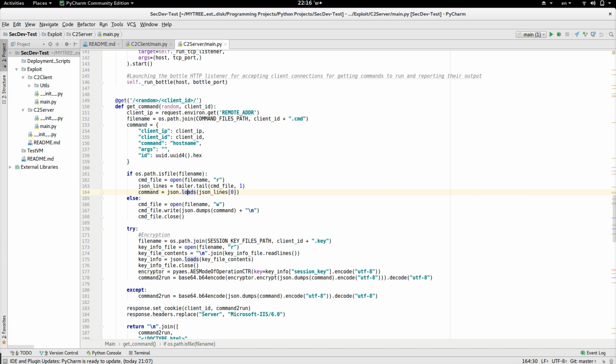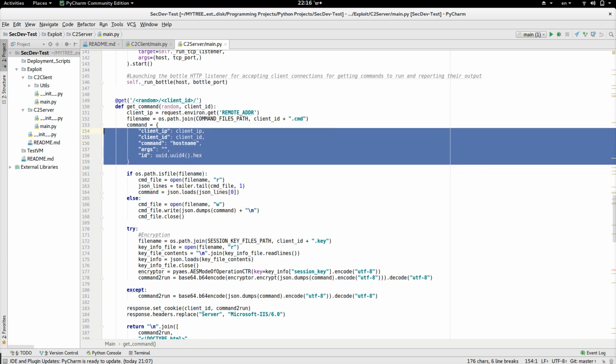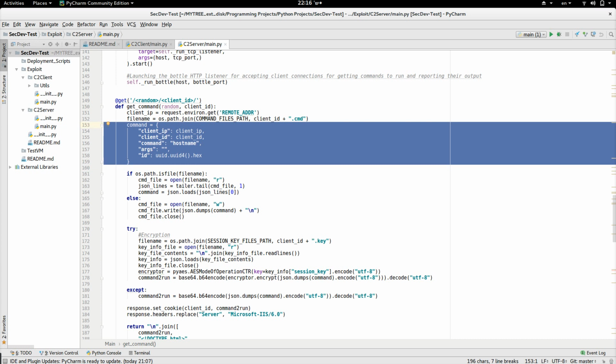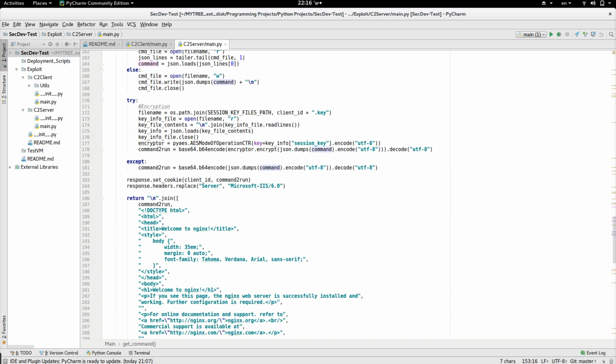In that case, it will simply use the default command that I mentioned earlier, which is sent as the first command to every client: the hostname command. It will write that command to the file, and we'll use that command later to send to the client.